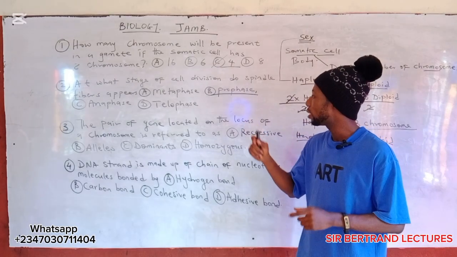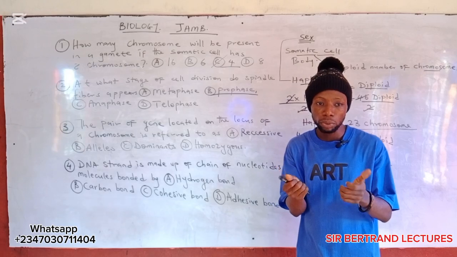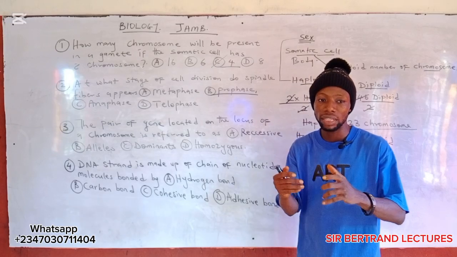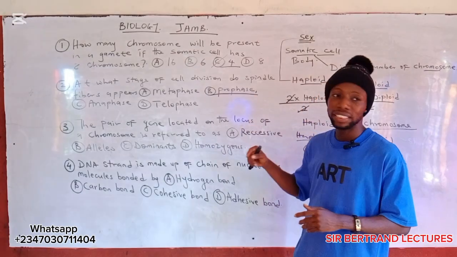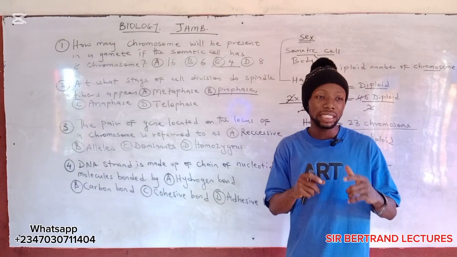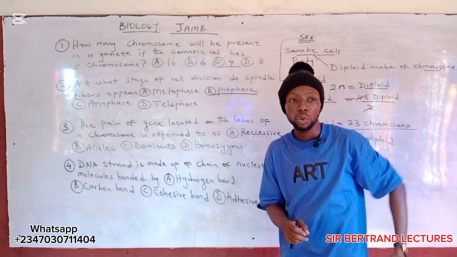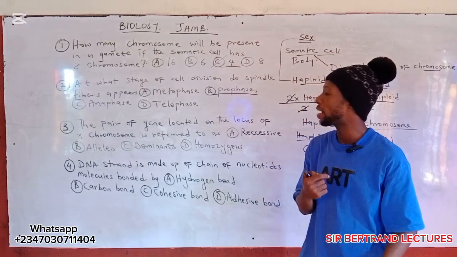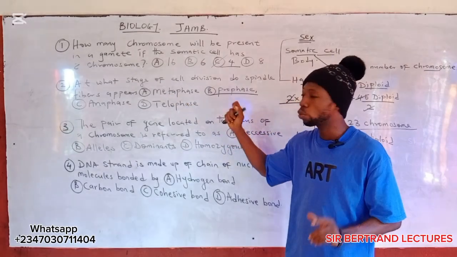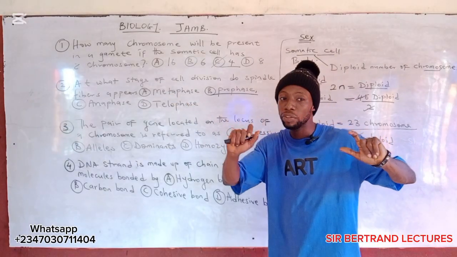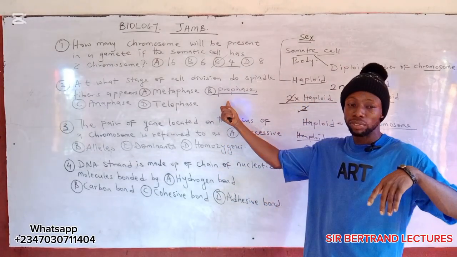I told you that the chromosome will become longer and visible like a long thread before it condenses to form a thicker chromosome. I told you also that during this stage of cell division, the centriole will split into 2 to form the north pole and the south pole, which will start to produce the spindle fibers. At metaphase, the chromosomes will start to align themselves. So spindle fibers are formed in the prophase stage of cell division.